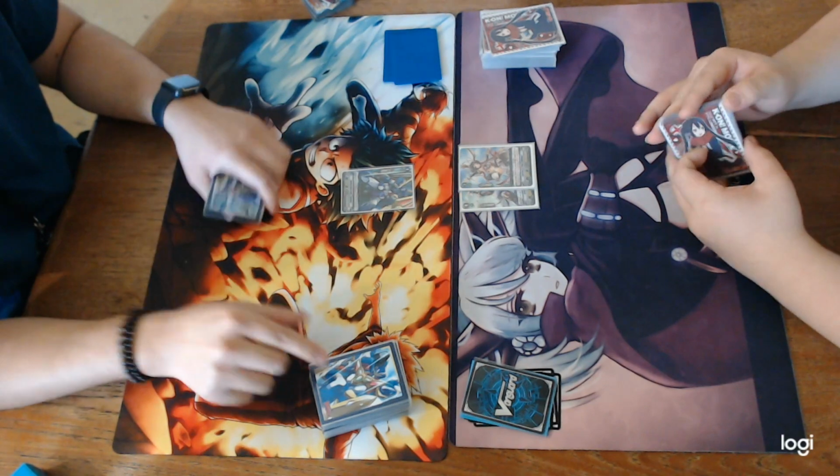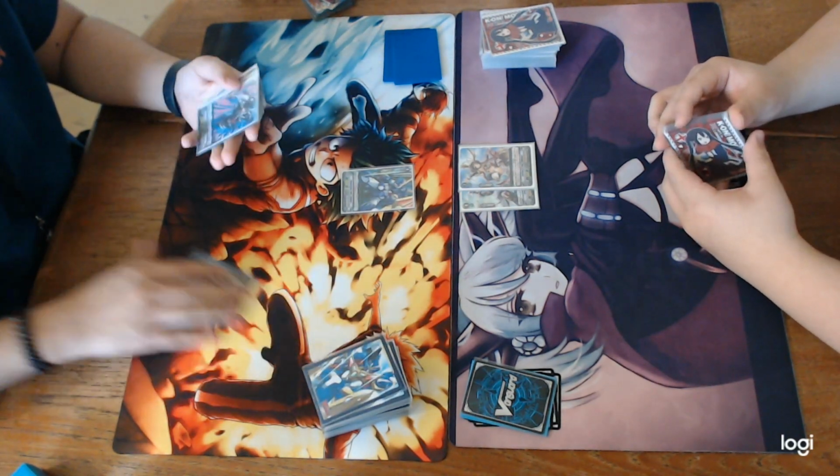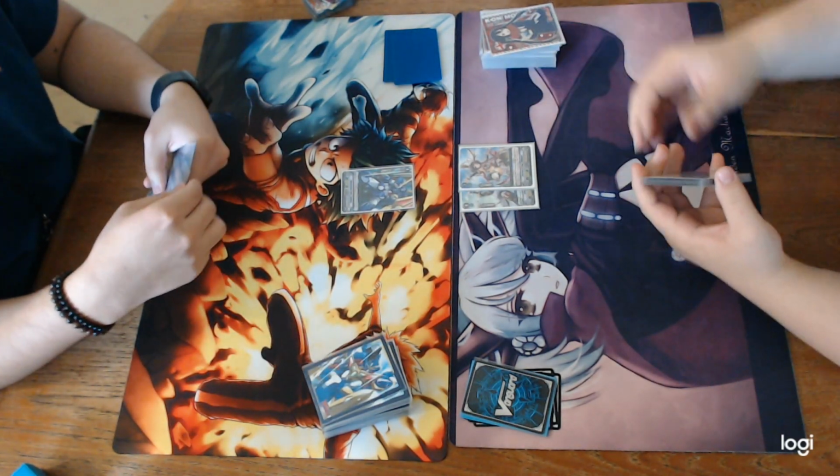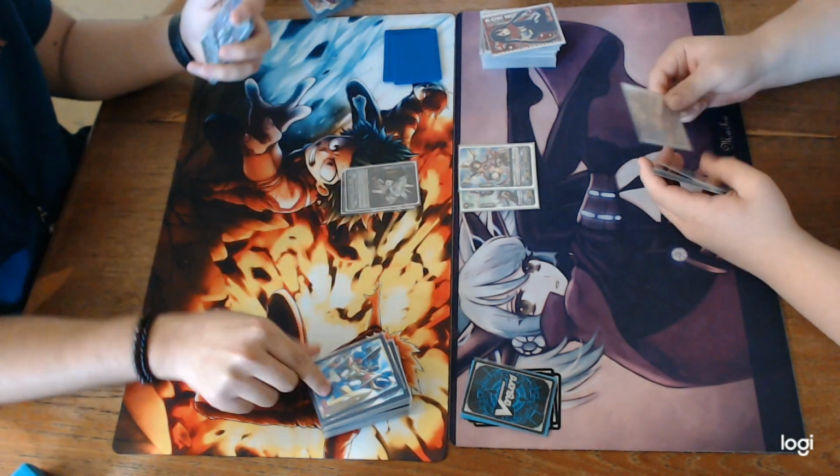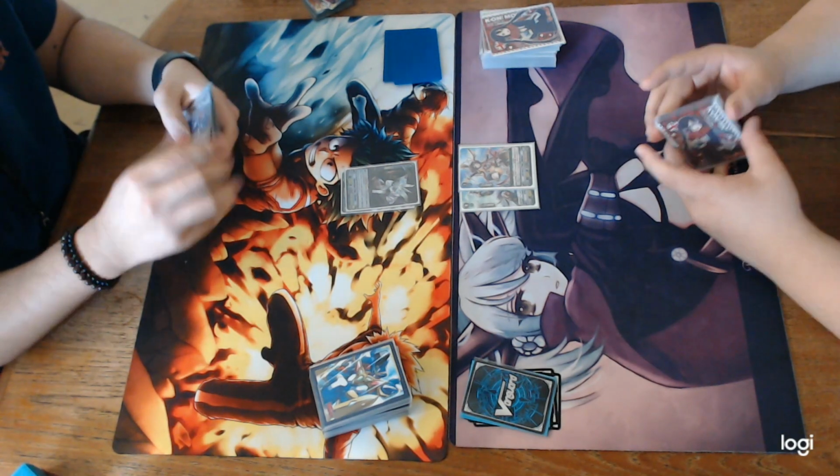For the first round, we have D Police versus Golds. So basically, we're just gonna play a normal game of Vanguard this way. Our starters are still here and everything like that. It only gets interesting once you hit the second player's turn, is when things start to change.